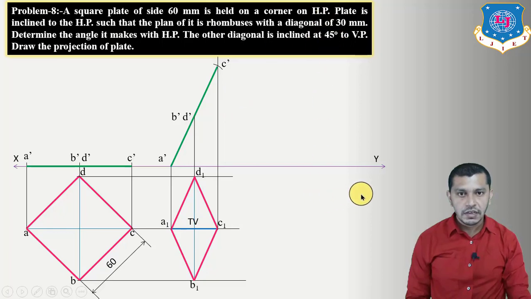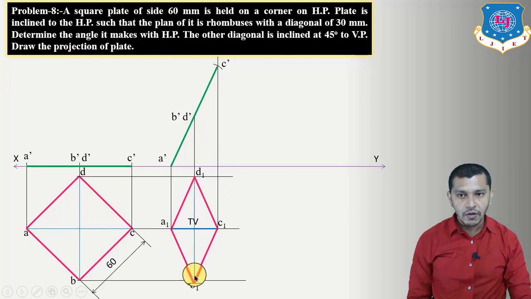Now let us consider the case for the third stage, in which we have to find out the beta angle, because we are always going to redraw this figure over here, and this is a plan of the plane, and the angle of the plan is beta. And right now we have to find out the angle of B1 D1, because here it is given that the other diagonal, not the plan of the other diagonal.